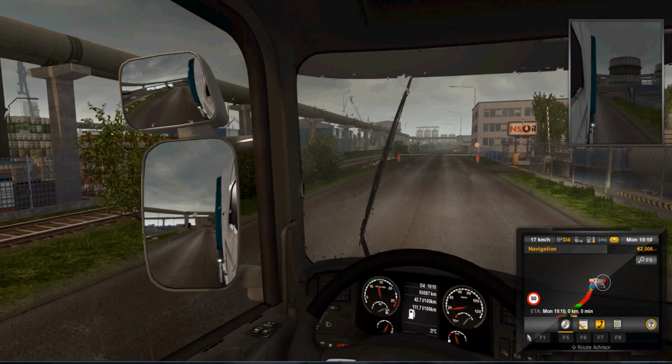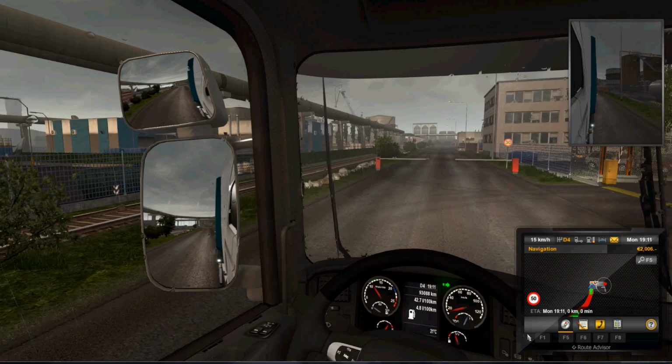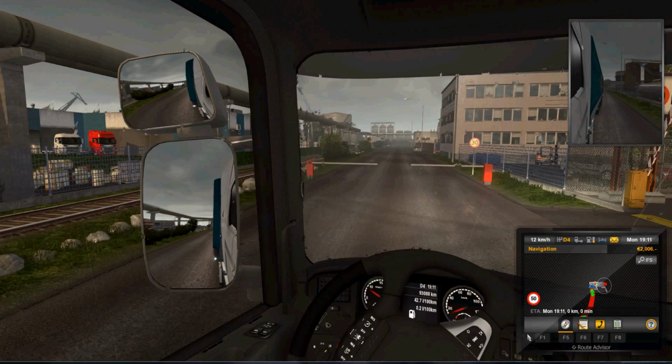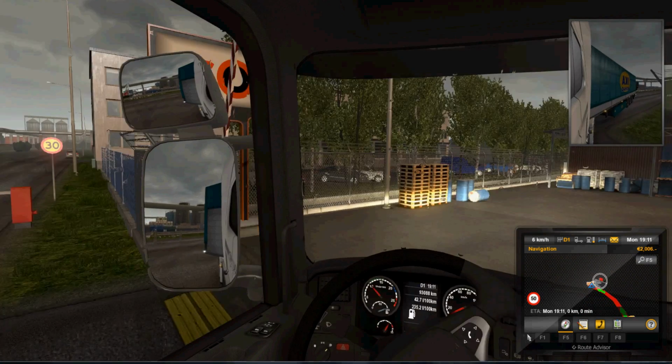Actually, this logo, I already said, this looks very much like the oil logo in GTA 5. Yeah. GTA 4. The petrol station. I actually forgot the name. Okay, I think you turned just too tight.